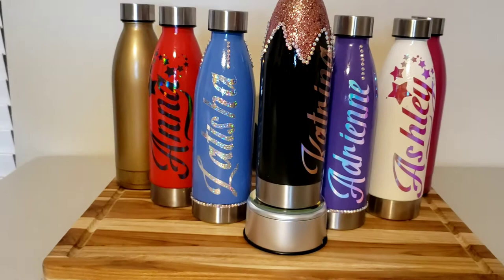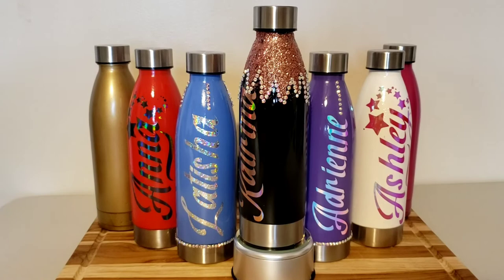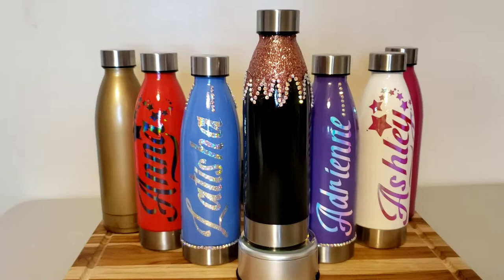But this is how the bottles turned out. Let me know if you like them. I really love this rose gold. So I have a lot of favorites. I'm a fan. I'm sold on the Teckwrap. I love it. But the shipping, oh, that's a whole nother story.